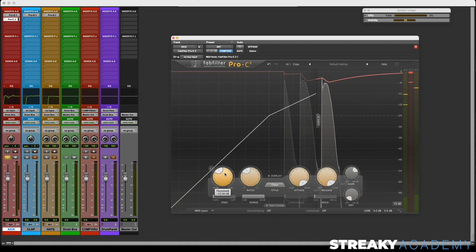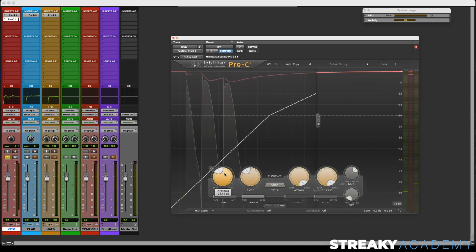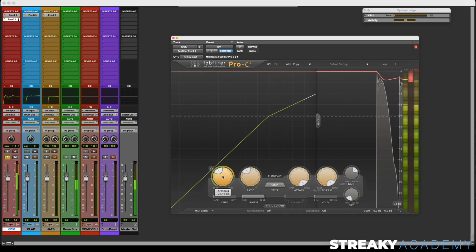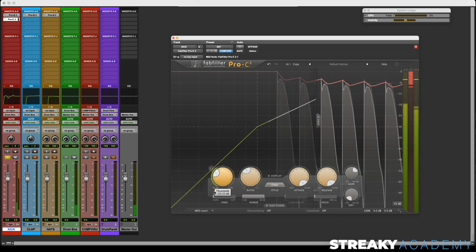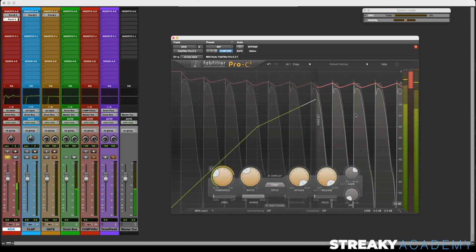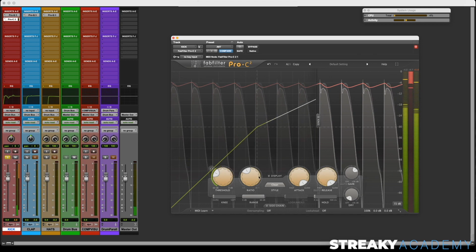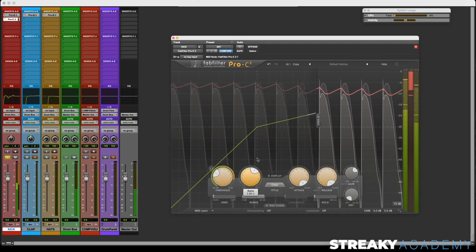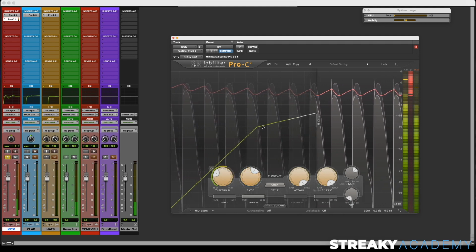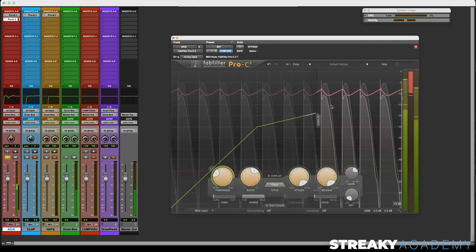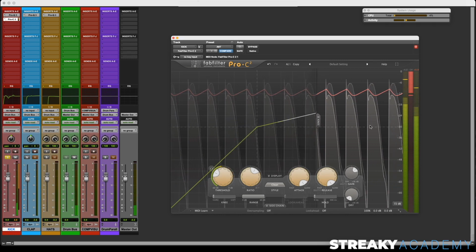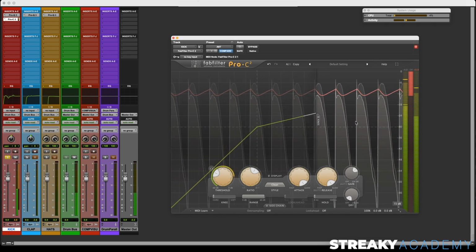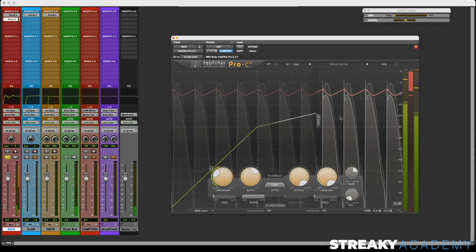I'm going to show this as a representation with a bounce. So let's do this drastically so we can understand exactly what's going on. I'm going to pull the threshold all the way down, so we're covering a wider range of our audio signal. I'm going to put the ratio up to 4:1, meaning everything breached from this threshold line, however much it's breached by, will be divided by 4 and then brought down to a specific volume.